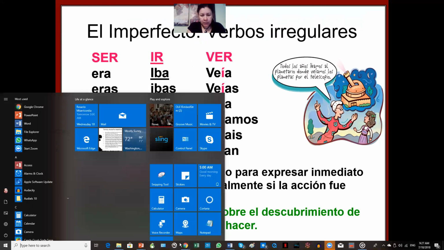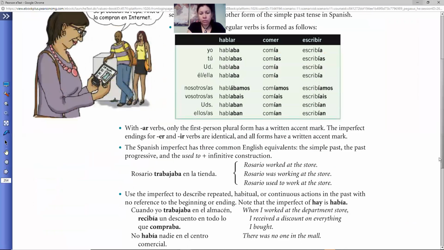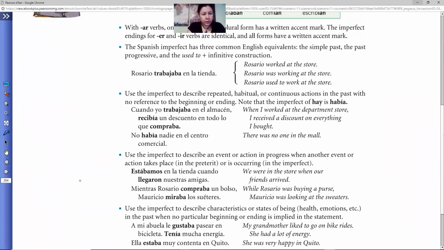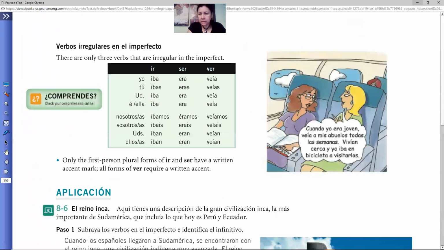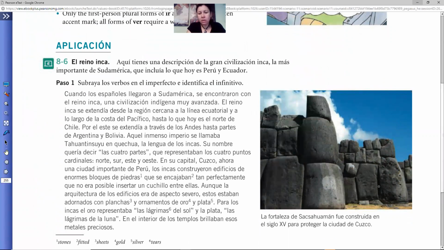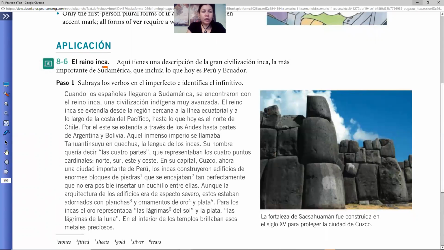So, chicas, let's go to the textbook. You do have exercises here to complete. And we already saw these pieces. You have a good reading here. There's a beautiful piece about El Reino Inca. So we learn a piece of culture about the Incas empire. So let me read this to you so you guys proceed. See, you're gonna underline the imperfect of this, the verbs in imperfect, and then you're gonna put them back in infinitive. See, so let's hear.